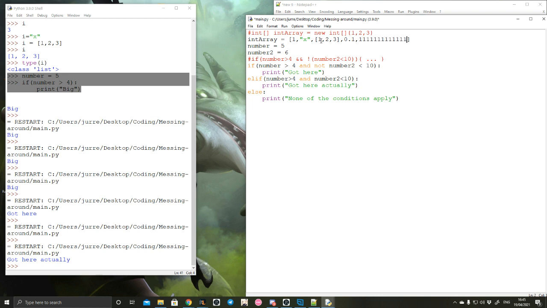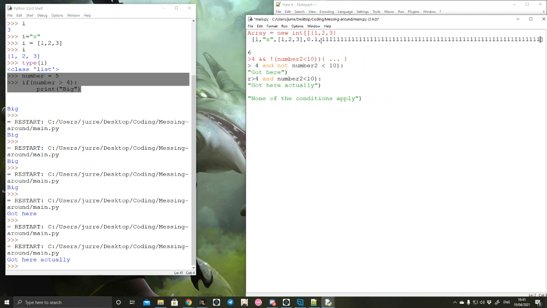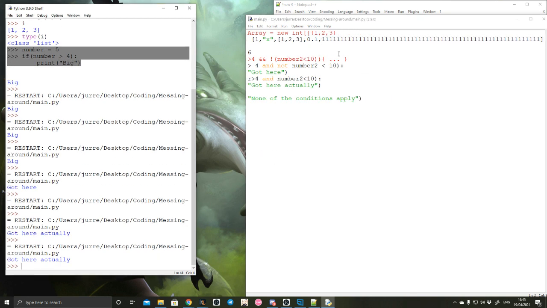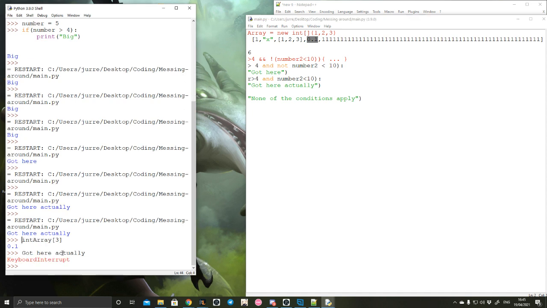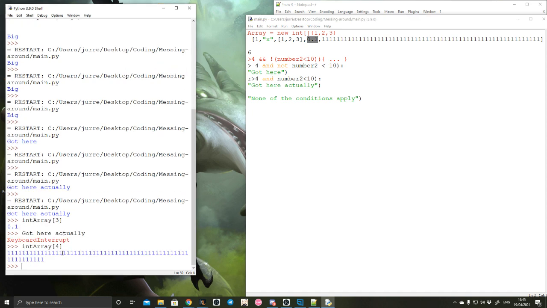And that's also a fun thing of Python. Python does not really have a limitation on how big your numbers are. So if I say int array, and then I take the third index, because remember 0, 1, 2, 3, or actually, okay, sure, this will be 0.1, so that will be this one. But when I take the fourth index, it will be this number.